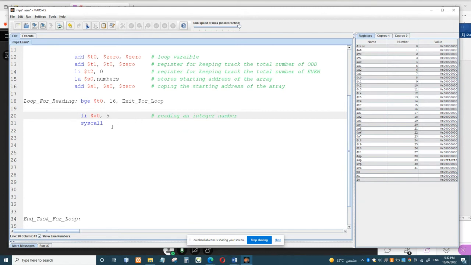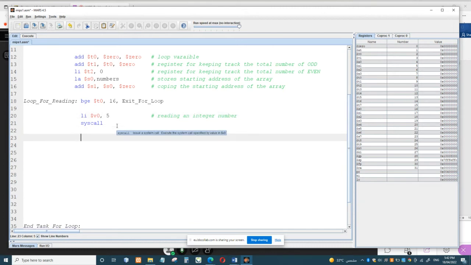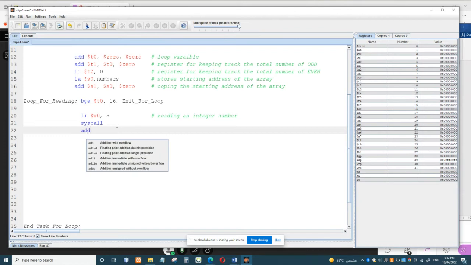So we are just reading an integer number from the user, and then after reading that number, we must save it by moving it to some other register. What we can do is move it to, say, the T3 register.